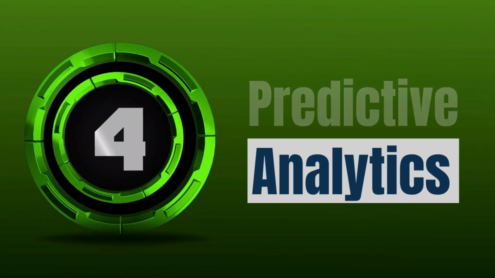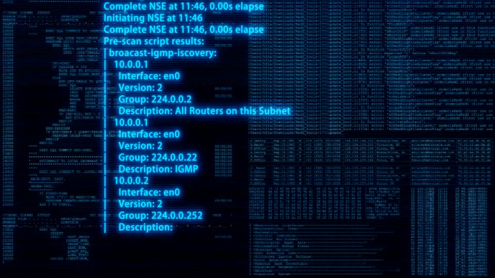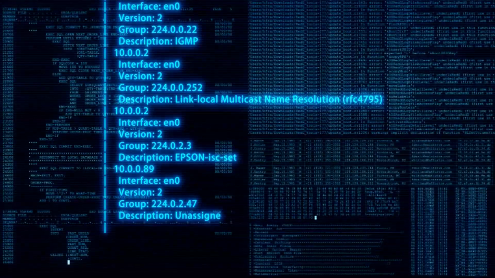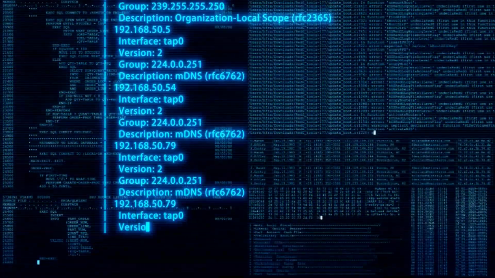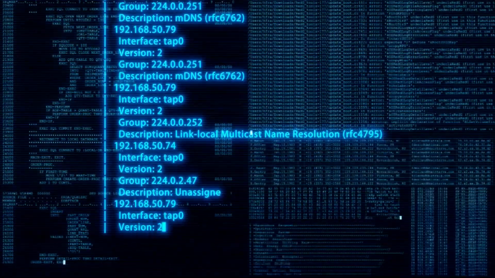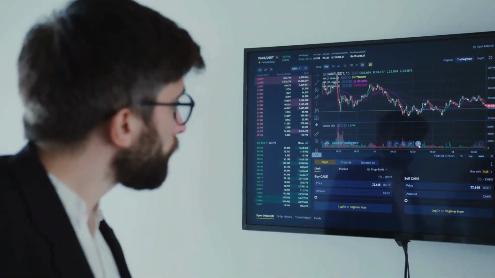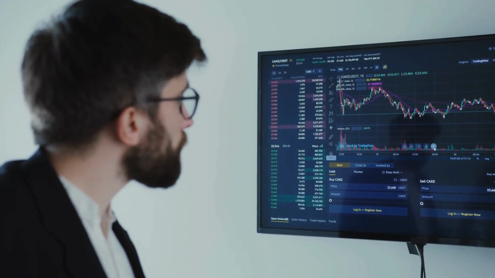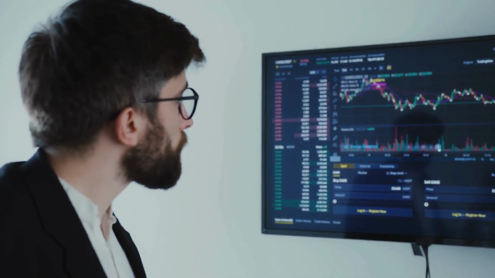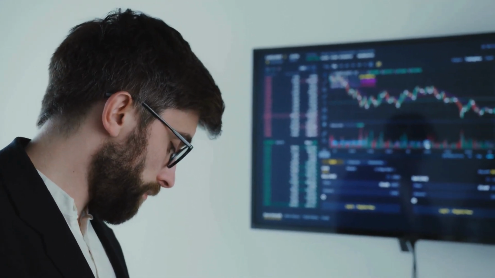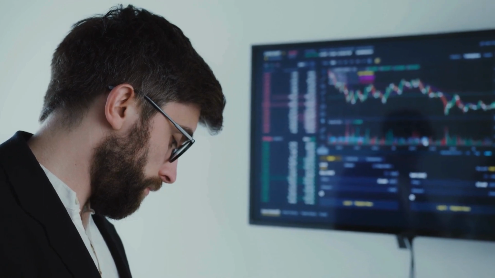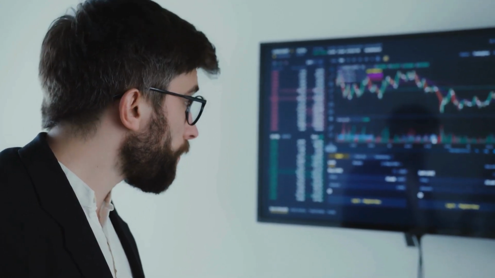Number four, predictive analytics. By analyzing past bugs and fixes, AI can predict areas of code that are more prone to errors and suggest proactive measures to avoid future issues. I think this could also be seen from the developer perspective. So let's say you are a developer and you provide 10 functions of yours to AI, or maybe more, depending on how much code you have written. AI analyzes your code and could suggest where you need to improve in your code writing style.